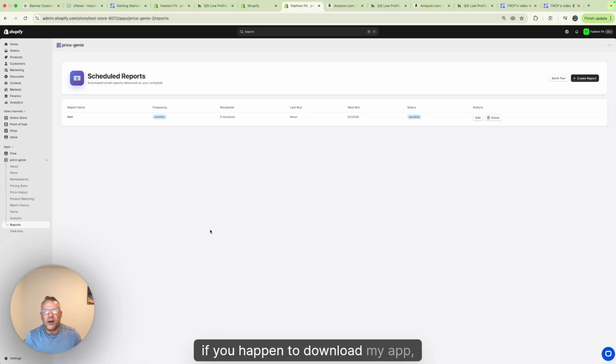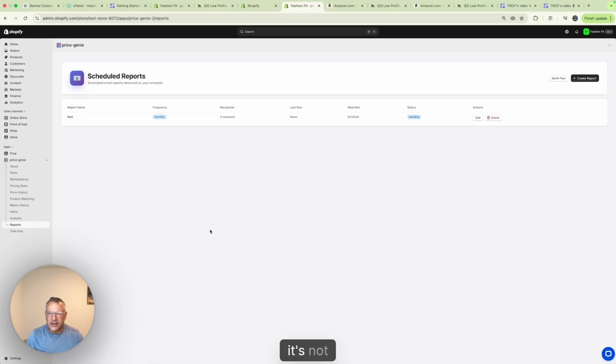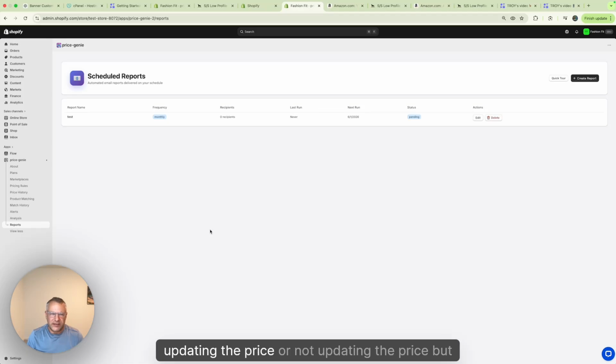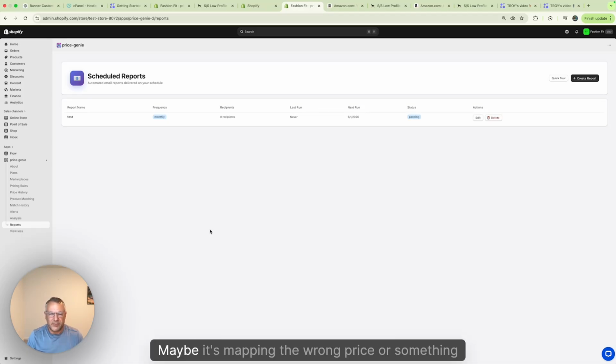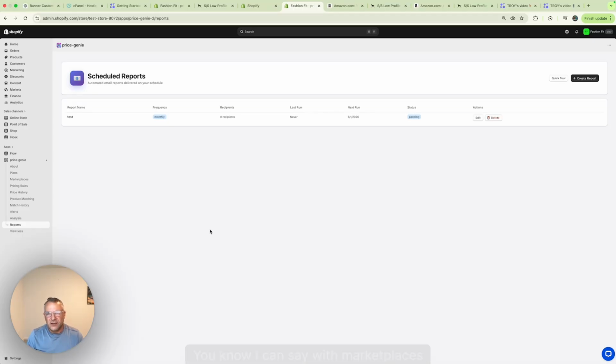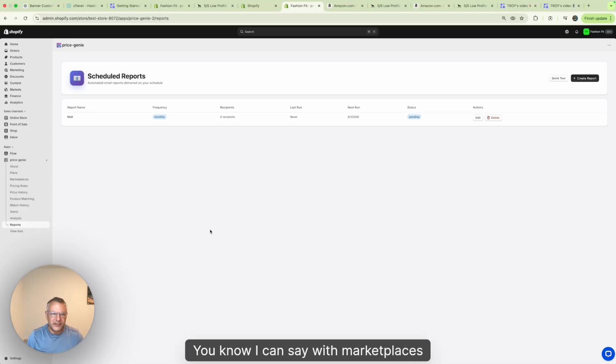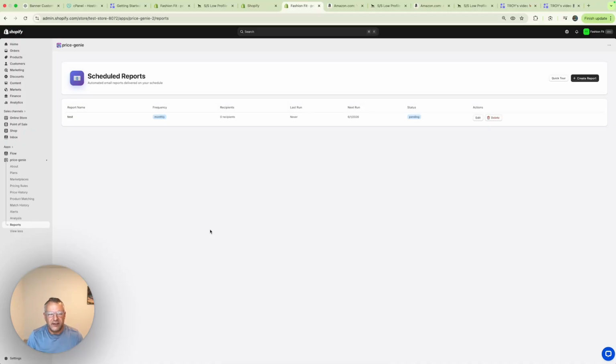If you happen to download my app, and you have a competitor that you're trying to track, and for whatever reason it's not updating the price, or it's not mapping the price correctly, maybe it's mapping the wrong price, which can happen on websites. With marketplaces, I try to keep a 100% mapping success rate.